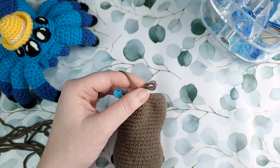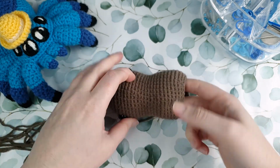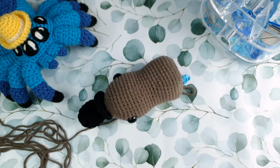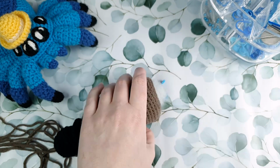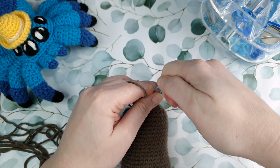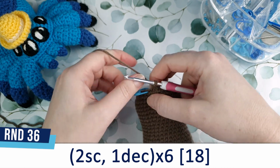After round 35, I'm just going to stop and take another stuffing break. And like we did with the head, we're just going to stuff lightly. Don't want to put too much in. And now that that's done, we're going to continue on with round 36, which is 2 single crochet and a decrease, repeated 6 times.